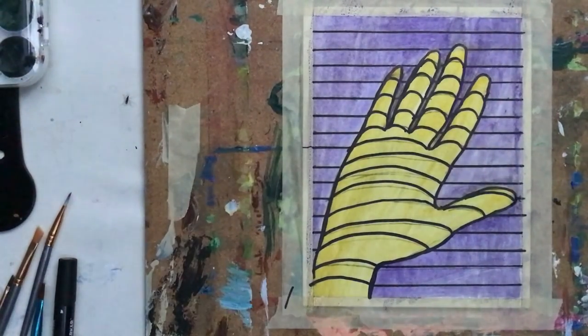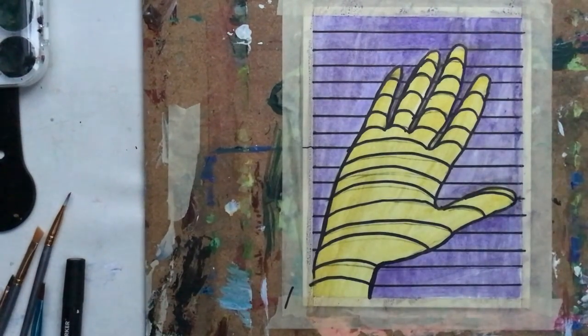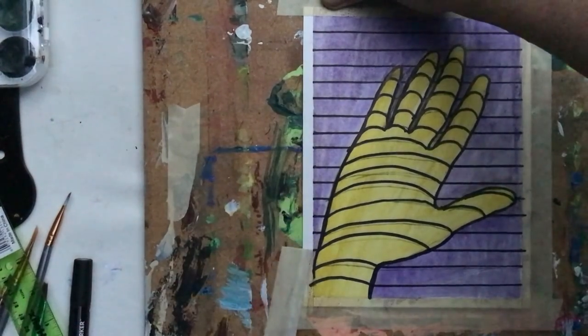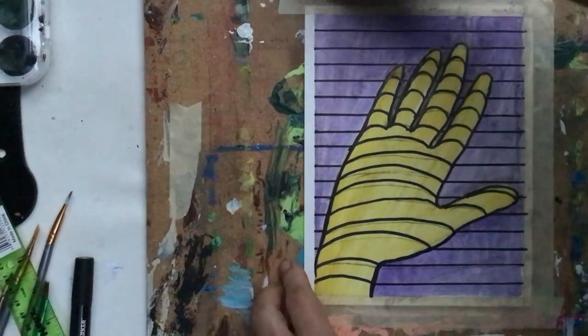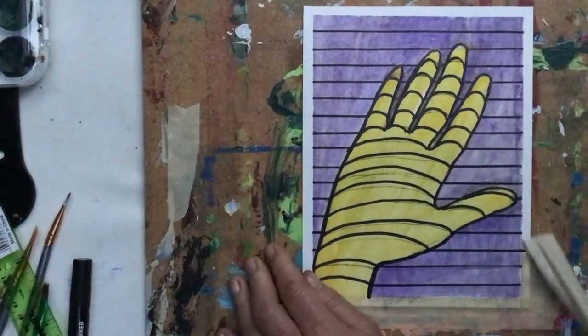Wow, look at this, we have our hand. I'm quite happy with the results. If you're a musician, for example, you can place music notes here, you can play with this effect. And notice what will happen now. We remove the masking tape. And we'll have beautiful edges. This is the beauty when you work with masking tape, creating the edges to get fantastic frames later.